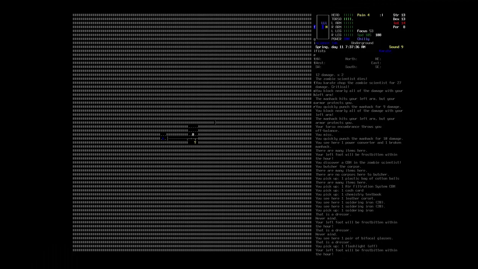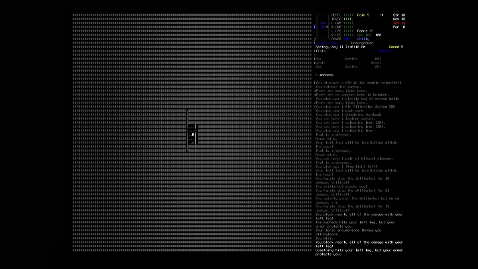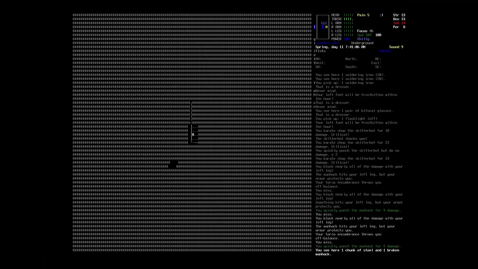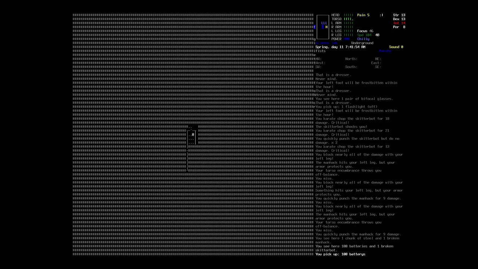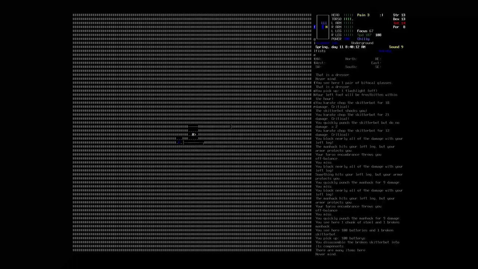Might be in here. Okay, another skitterbot. Hey, bud. You want to fight me in this bottlenecked doorway? Yes. Let's fight. He's quick, but not quick enough. Hi, man hack. Come back. Come on. Let's just be friends. There we go. Chunk of steel. I'll take your batteries, though, broken skitterbot. Oh, yeah, totally. There we go. What did he drop? Tasers? Oh, man. Cool. So there is a downstairs here.